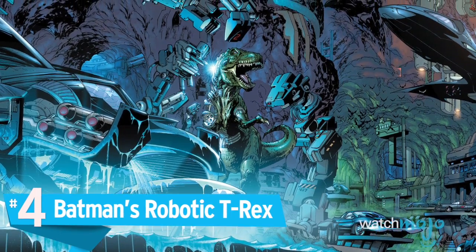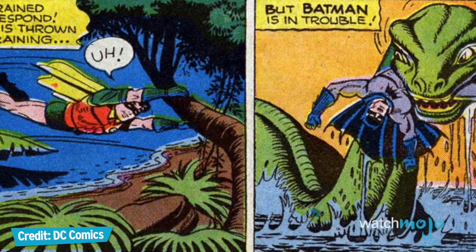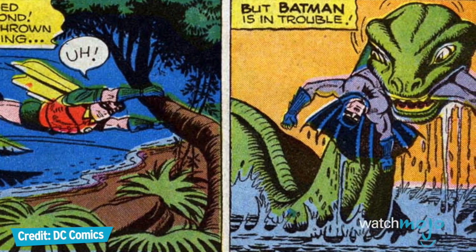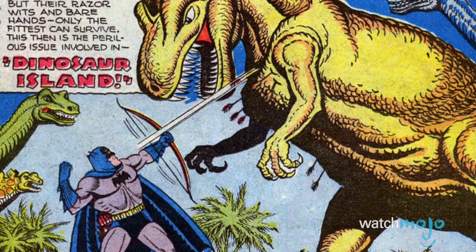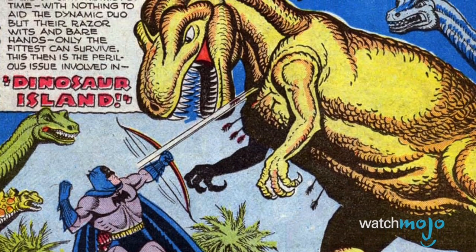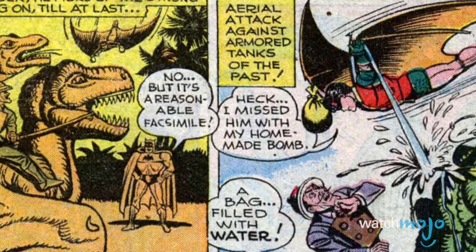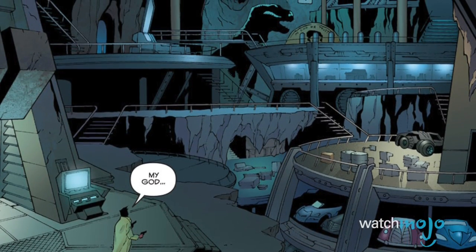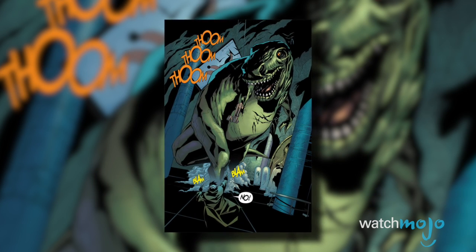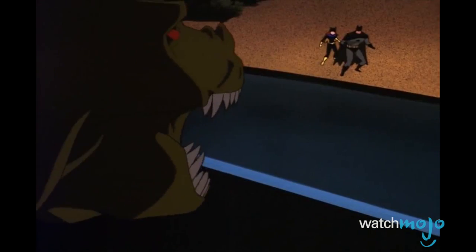Number 4: Batman's Robotic T-Rex. This gadget is often thought of more as a trophy. The T-Rex was explained in Batman number 35, released in 1946, when Batman is invited to go hunting for charity on Dinosaur Island — fear not, animal activists, because they're all animatronic. Batman's big robotic game trophy usually just stands there. But as Alfred proved in Detective Comics number 850 when Hush broke into the Batcave, the T-Rex is more than just a keepsake. It's a fully functional, very large gadget that can be used to defend the Batcave. From silly origins to ridiculous remote control guard dog, it's kinda hard to take it seriously.